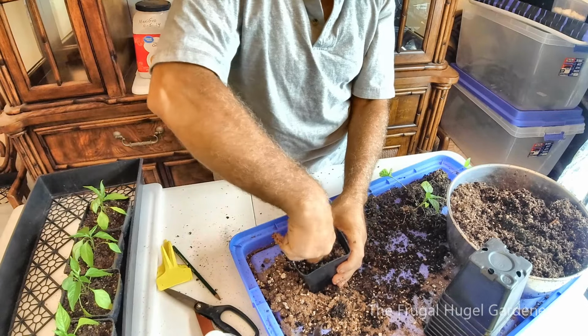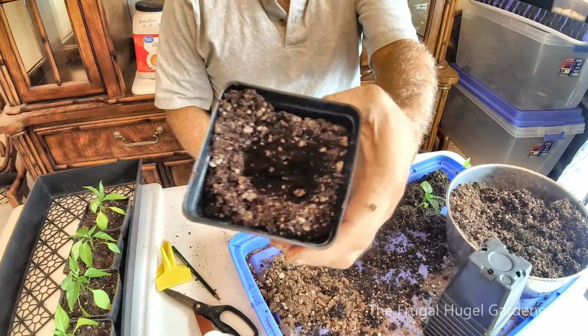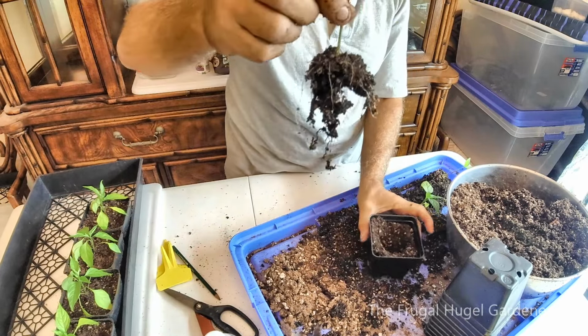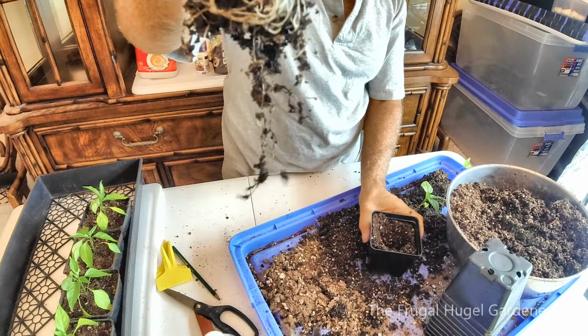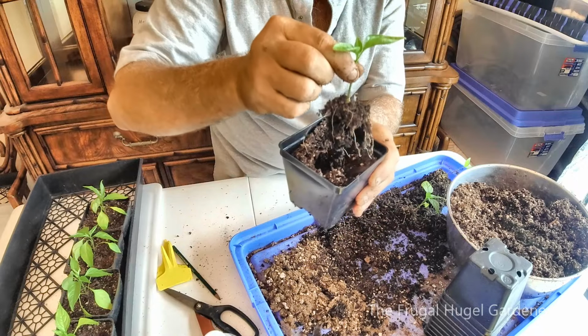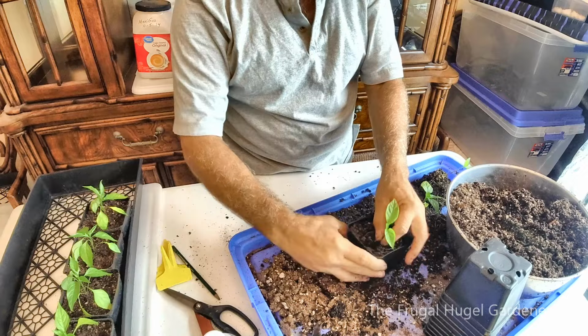Now I'm going to put my fingers in there to put a nice hole all the way down deep. Now I got one of these plants that has roots and I want the roots to go, see the long root? I want that root to go all the way to the bottom. But I don't want to shove the whole plant in there.